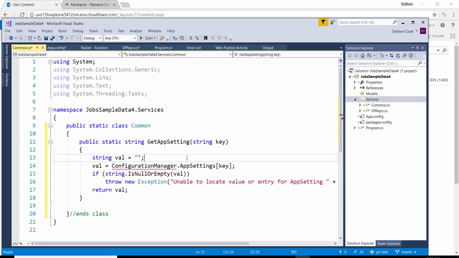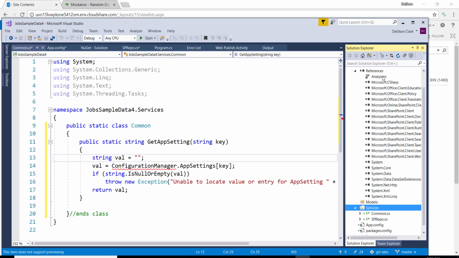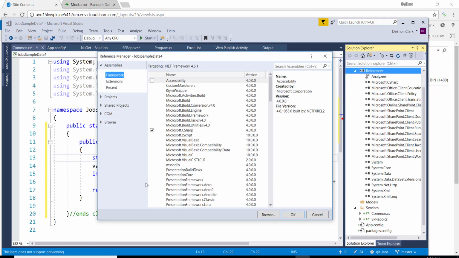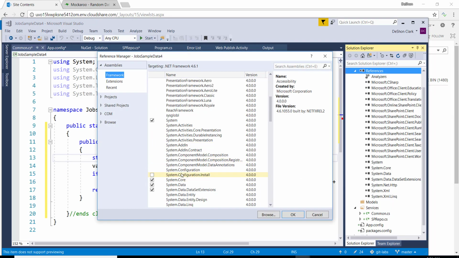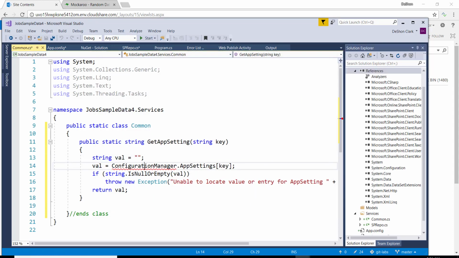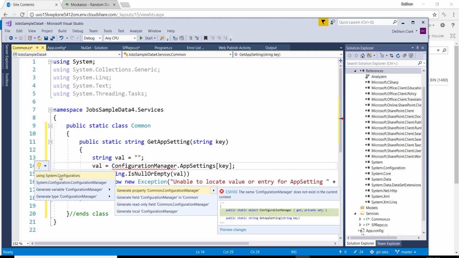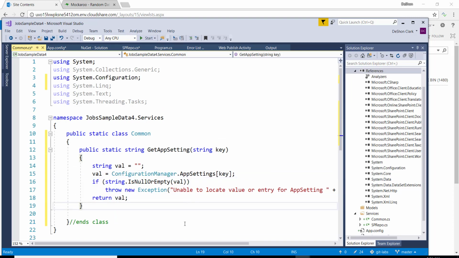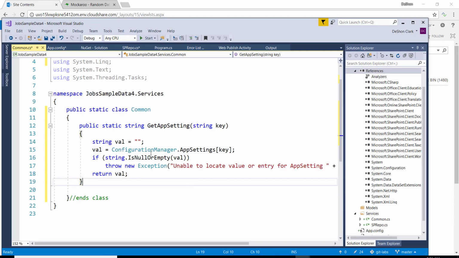I'm going to get a red squiggly, because I need to bring in another assembly manually. So System.Configuration. You bring that in, then you right click, and then you have Visual Studio go ahead and fix that reference for you. But basically the configuration manager already has an app settings key.